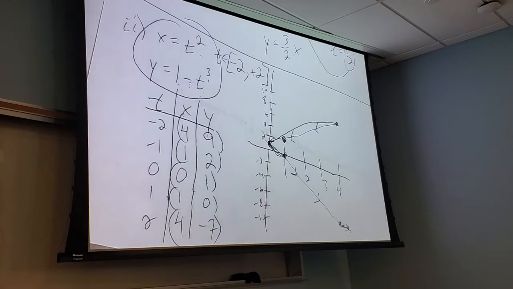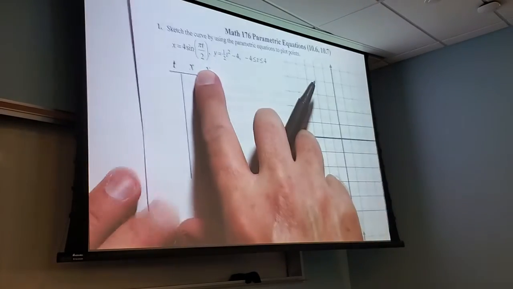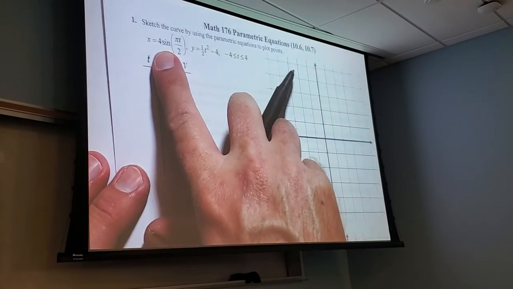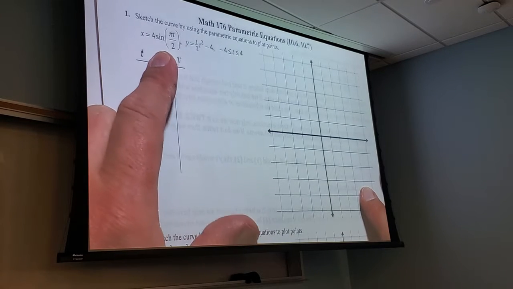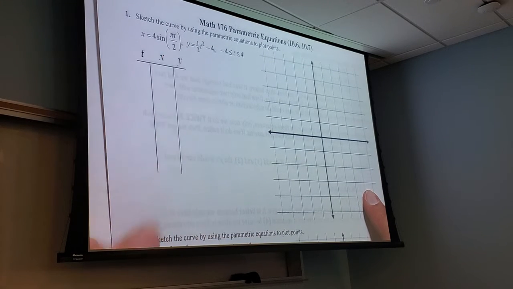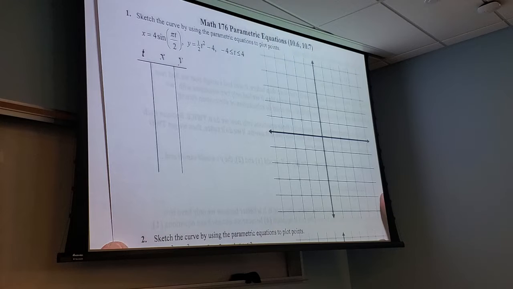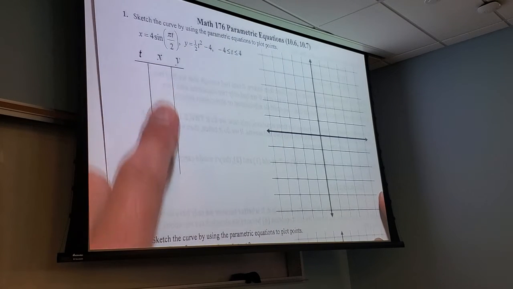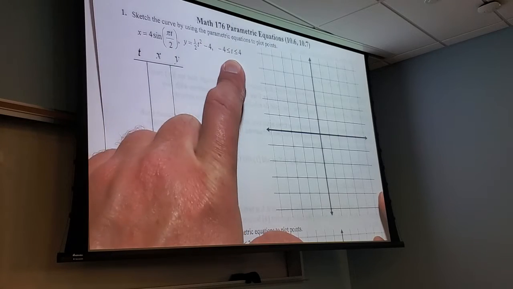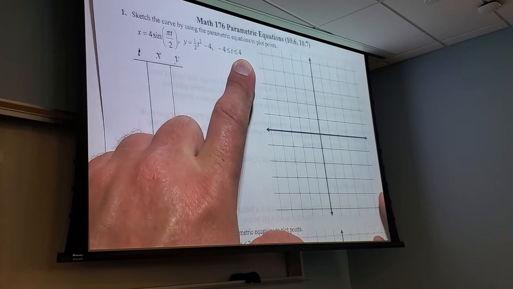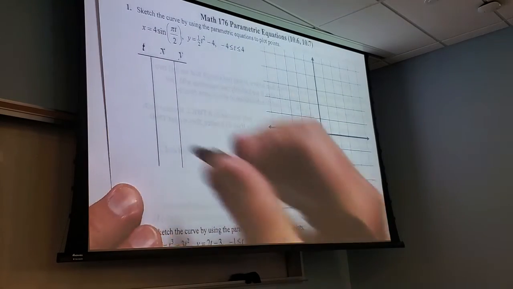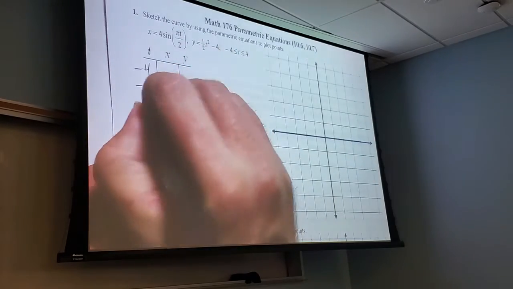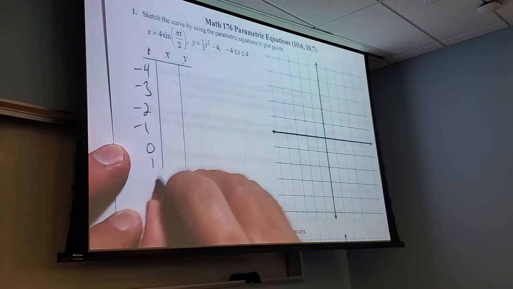Now, looking at this, just to show you that you are not going to get away from trig anytime. It's always going to show up whenever it wants to. Let me see if you guys can go ahead and try to fill out this table. Do you guys see what t does, right? -4 to 4? Try to fill out this table. So we got -4, -3, -2, -1, 0, 1, 2, 3, 4.